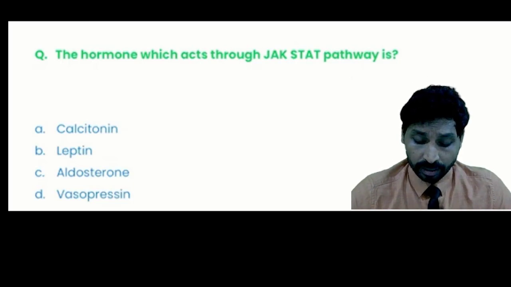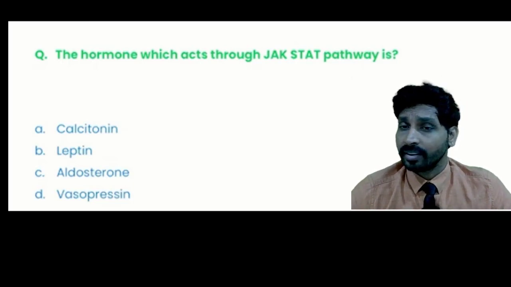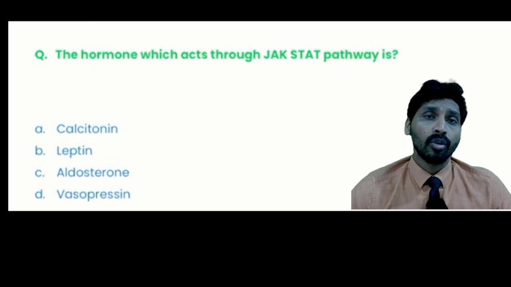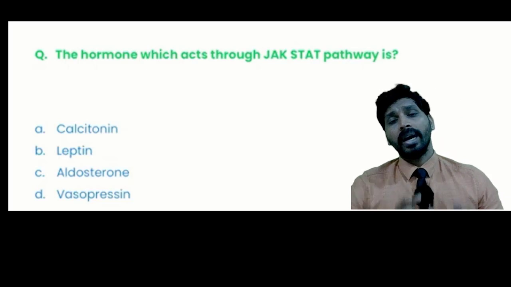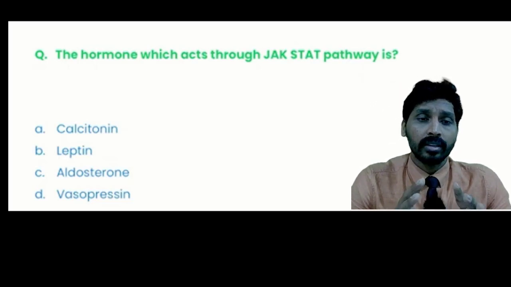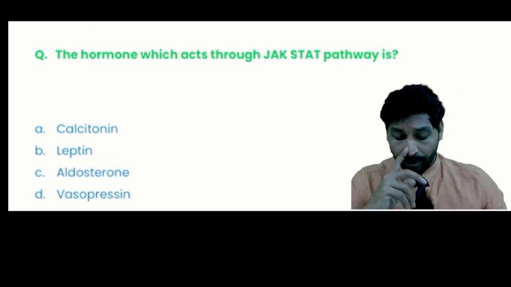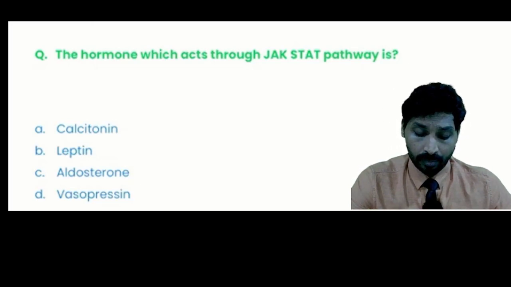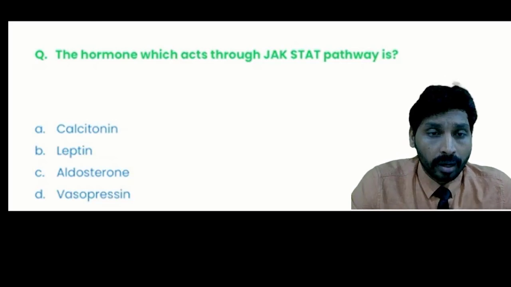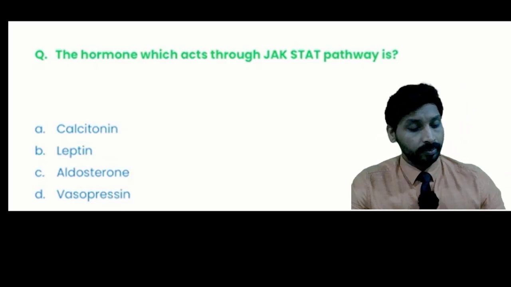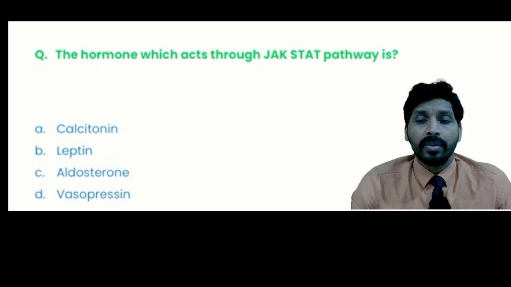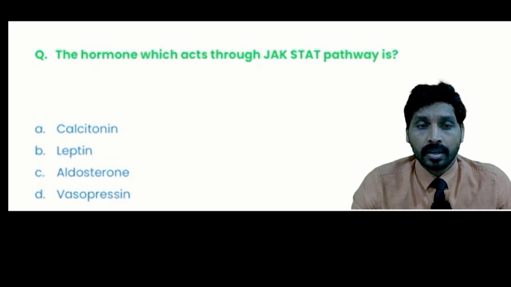And leptin, what is the role here? It has a key role on the satiety center of the brain. Whenever you are trying to eat more food, leptin is released from the adipocytes and tries to act on the satiety center to stop eating. That's why it balances your diet and keeps your weight in a controlled way. And if you see aldosterone and vasopressin, for vasopressin there are V1 and V2: V1 is for constriction of arteries, V2 is for more water reabsorption.